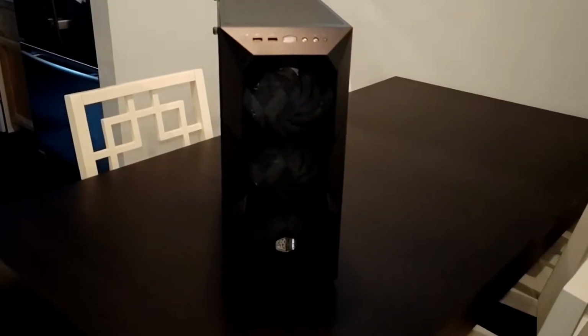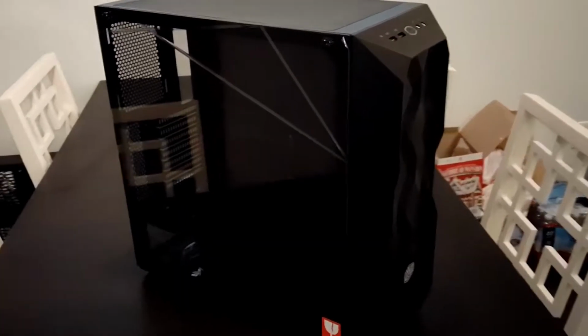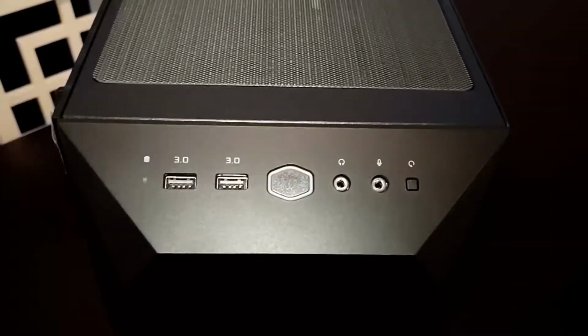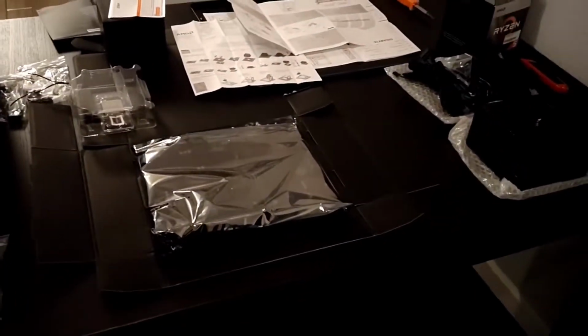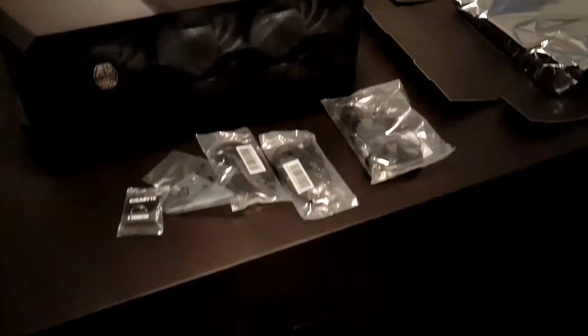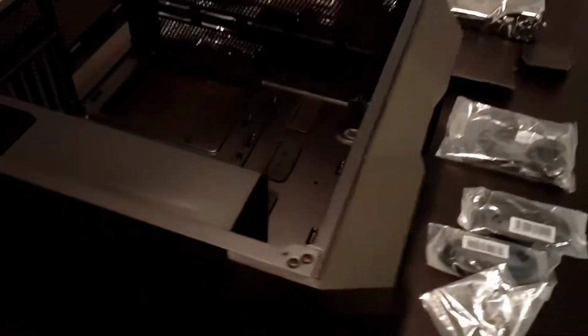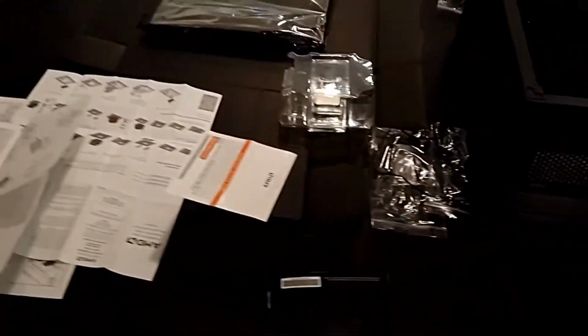And here it is, the Cooler Master TD500 Mesh. Now, I just took it out, and so this is brand new. And basically this is my workstation. I recommend that you work on hardwood floors if you have some instead of carpet, and you clear out the dining table. It makes a great temporary workstation.